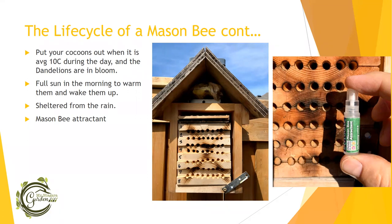Full sun in the morning helps warm them up. If it's a brand new block or house, I would suggest a little product called mason bee attractant — it's called 'Invite a Bee.' It's a tiny little spray bottle that holds mason bee pheromone. It lets the bees know when they wake up and come out of the hole where to go — 'Oh, there's a block down here with a bunch of mason bee pheromone on it, maybe I'll go make a nest here.' On the top you can see the bee observer window that I bought.